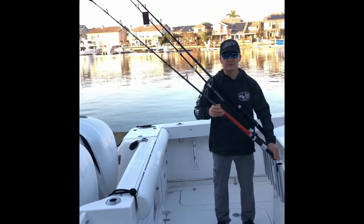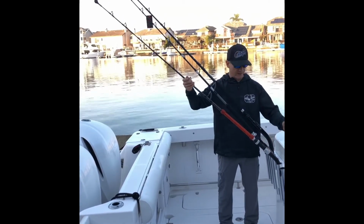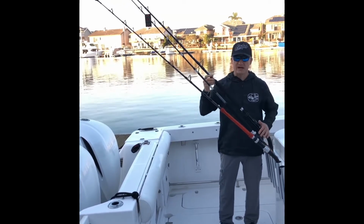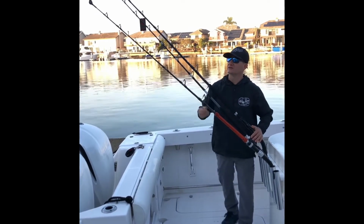I have 3 different bent butts in line here so you can compare and see the differences. So we have the Swordfish Gear bend, we have the standard Stuart Industries bend, then we have an AFCO long bent butt here for comparison as well.